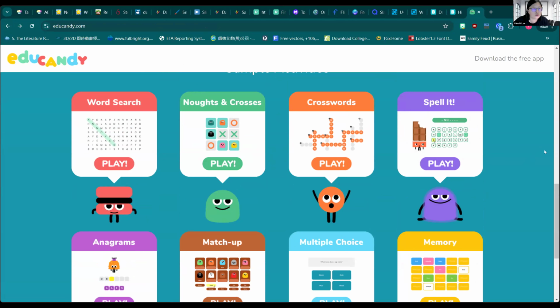So usually when I recommend the different resources, I don't want the teachers to pay a lot of times because we have limited resources and funding. So why I say that you can use a free version is because I think usually that is quite enough. If you mix and match all of the different resources from today, I think you would be able to come up with quite a lot of review games for your students already. Of course, Kahoot is still a very good resource to use when you are designing review games.